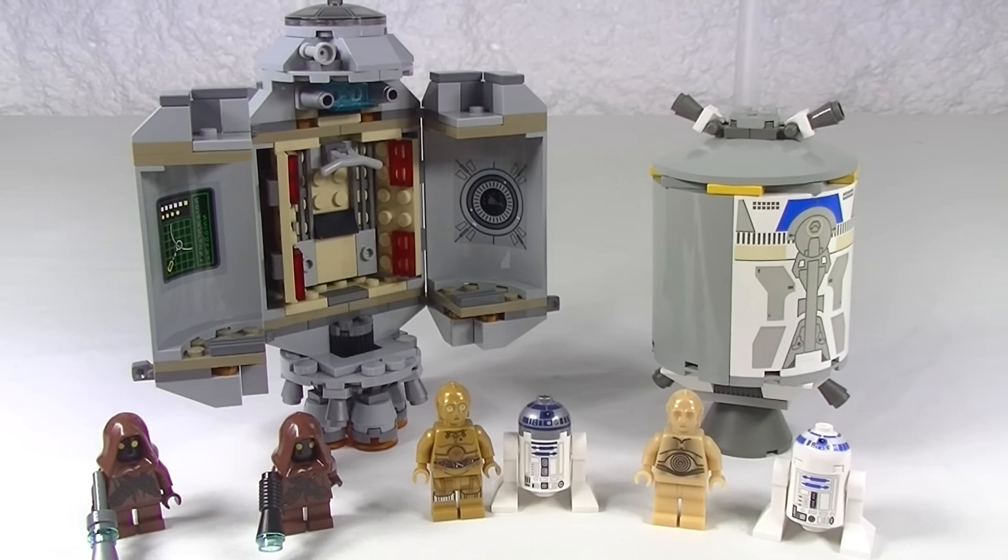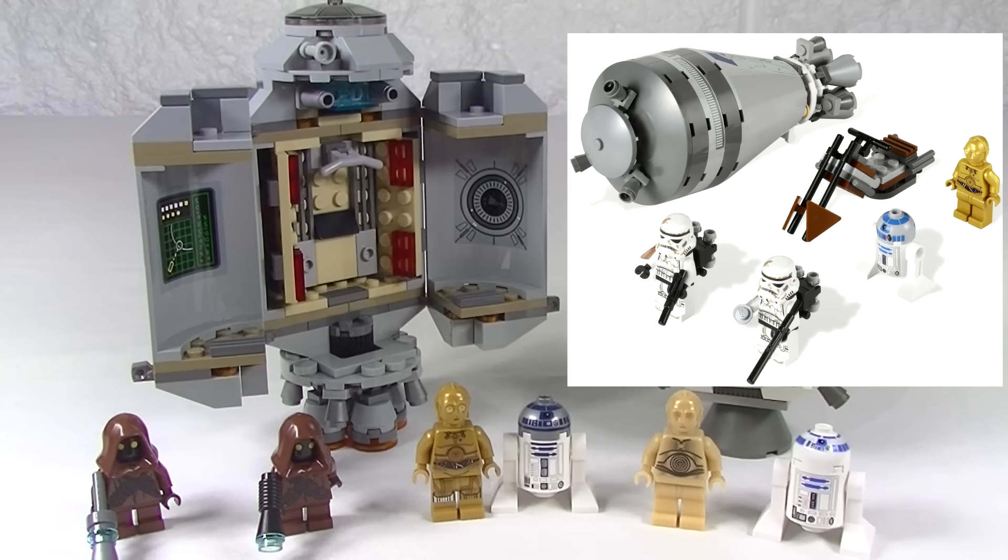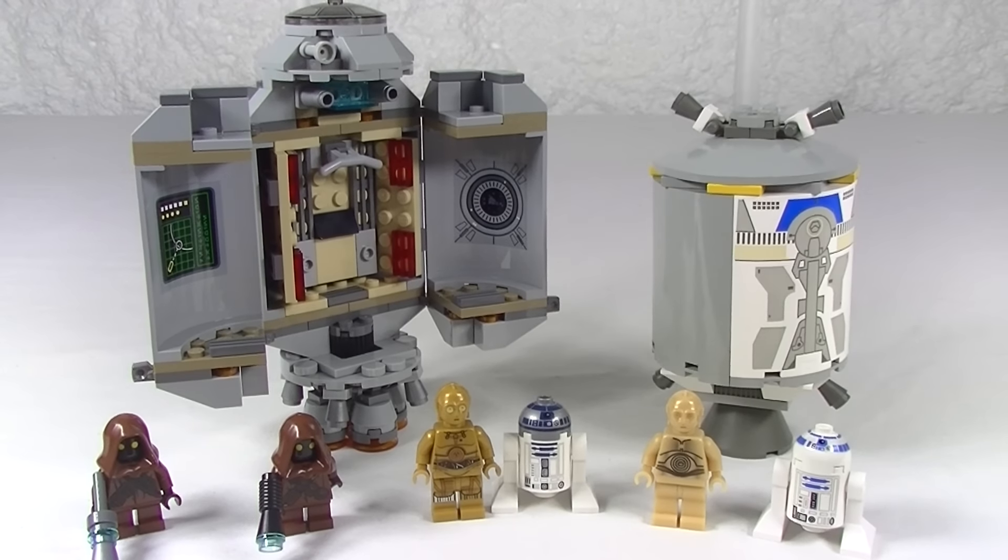But as I mentioned there was one other, and that was back in 2012 — set 9490. Now I did get that set for the minifigs, because it had some awesome minifigs. Of course you get C-3PO and R2-D2, but we got two Sand Troopers, and they were absolutely awesome looking Sand Troopers. I look back now and I really wish I had bought more of that set just to get more Sand Troopers. I've picked more up over the years, just the minifigs themselves, but when that set was out I wish I'd got more. I didn't think too much of the set — I didn't even build it, I just bought the set and took the minifigs out. So I'm really happy that Lego revisited this set.